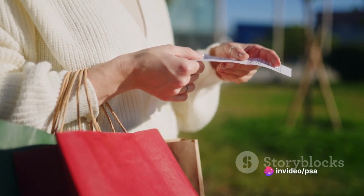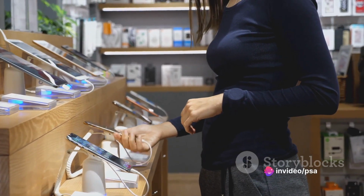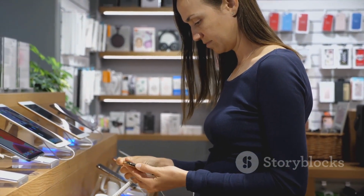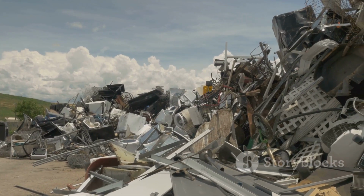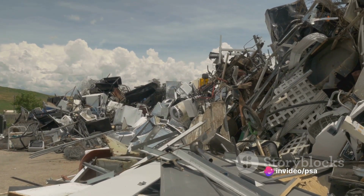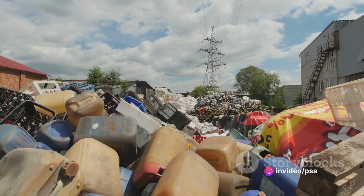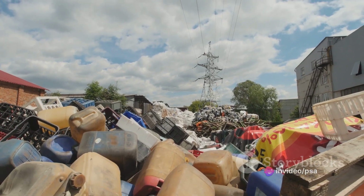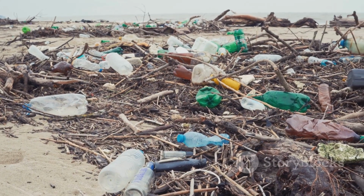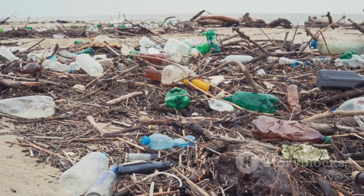The social repercussions are equally noteworthy. Planned obsolescence perpetuates a consumer culture where we're always chasing the new, the shiny, the upgraded. It feeds into a throwaway society where products are discarded rather than repaired. These impacts are not just isolated ripples in a pond, they're waves in the ocean affecting everything from our environment to our mental well-being. As we can see, the ripple effects of planned obsolescence are far-reaching.